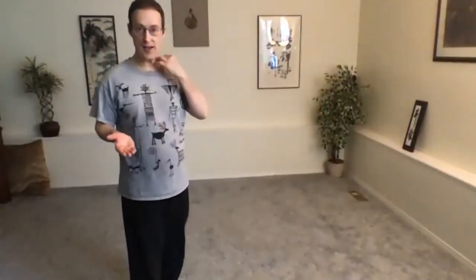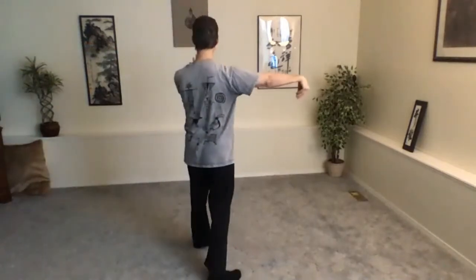From second cross hands, thankfully, it's a repeat after that from first cross hands. So we turn into carry tiger to mountain. And then we do just like after first cross hands, we go into single whip. It's like the first single whip, we just do it facing a different direction. Here, facing the front wall.